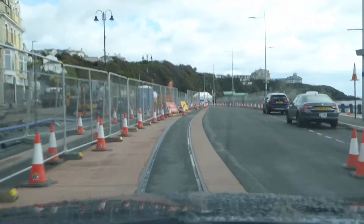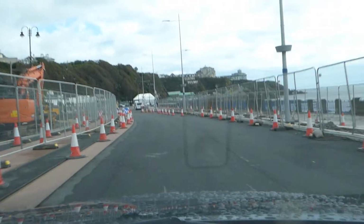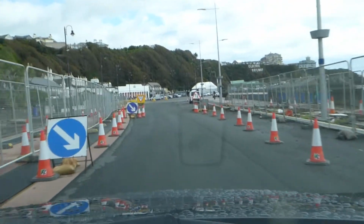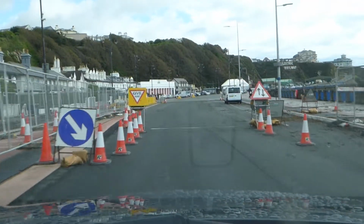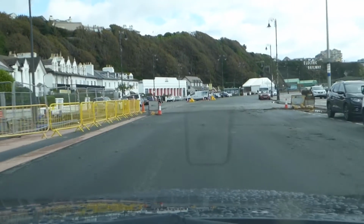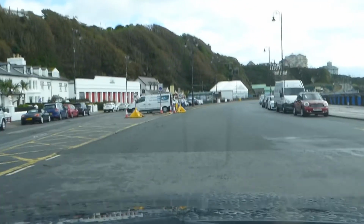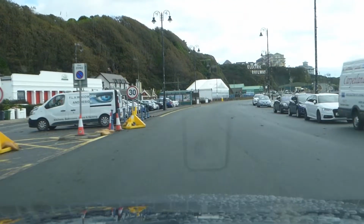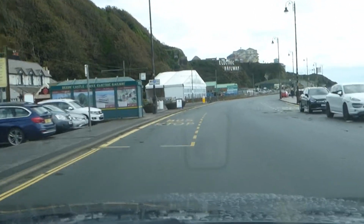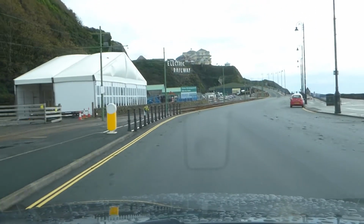Now passing the bottom of Broadway at the moment, Summerhill is all closed off. There's going to be, I think, another roundabout there, but at the moment it's totally closed off. And we're coming to the end of the roadworks and the end of the 20 mile an hour speed restriction, and it's going to pop up to 30. It's the new horse tram depot over on the left-hand side, and the temporary tent-like horse tram structure we just passed on the left-hand side. So that's pretty much it.